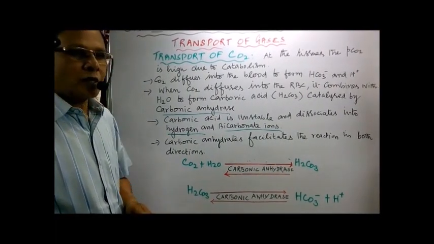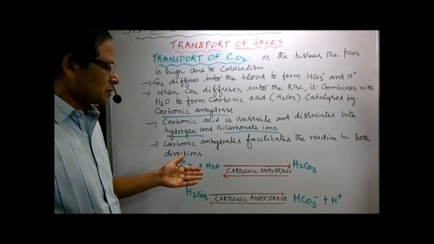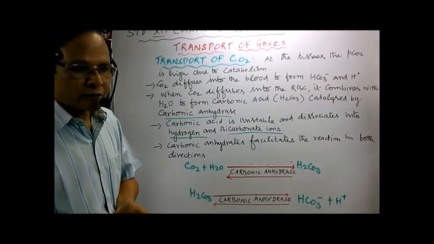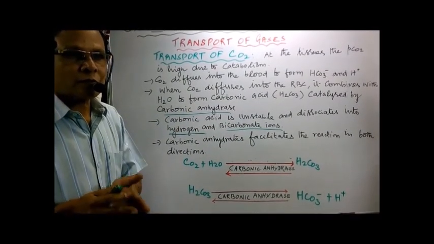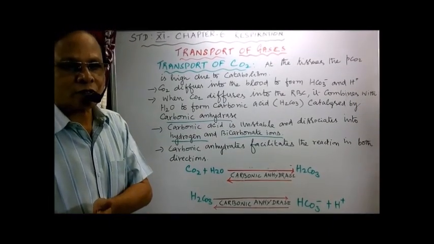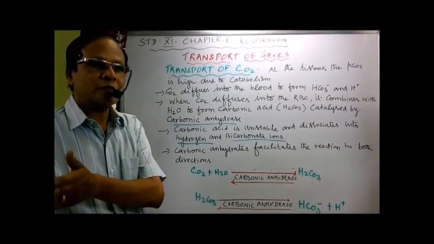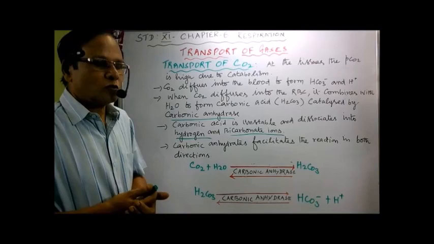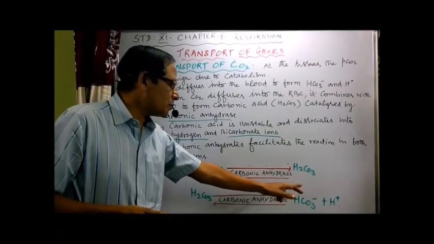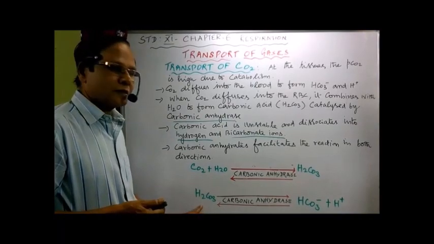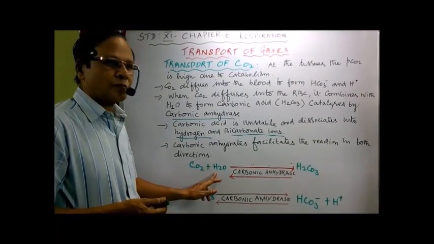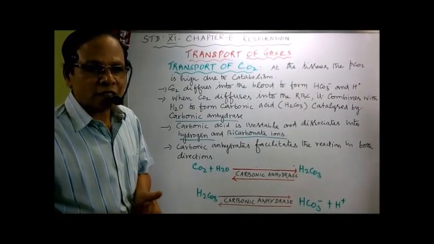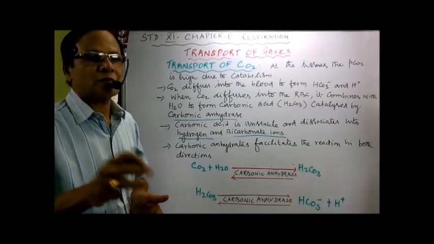Okay, then what will happen? The carbon dioxide enters the blood, combines with water forming carbonic acid, which dissociates to form bicarbonate ions and hydrogen ions. Now the bicarbonate ions from the RBC quickly move out of the RBC into the plasma, from where they are transported to the lungs. In the lungs, the reverse reaction occurs. The bicarbonate ions combine with hydrogen ions to form carbonic acid, which splits into carbon dioxide and water. So carbon dioxide is trapped as bicarbonates in the tissues, transported to the lungs and eliminated as carbon dioxide.